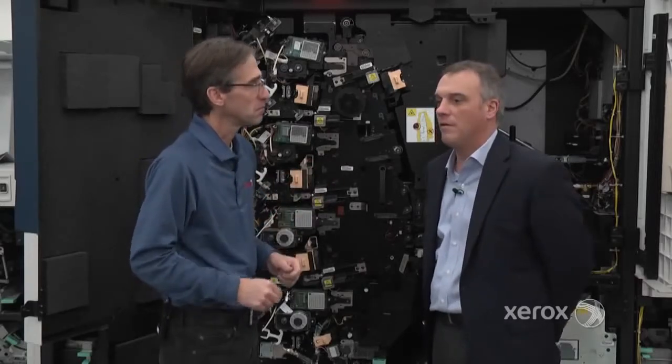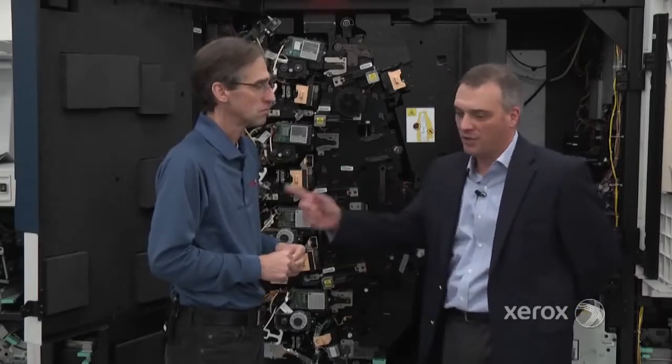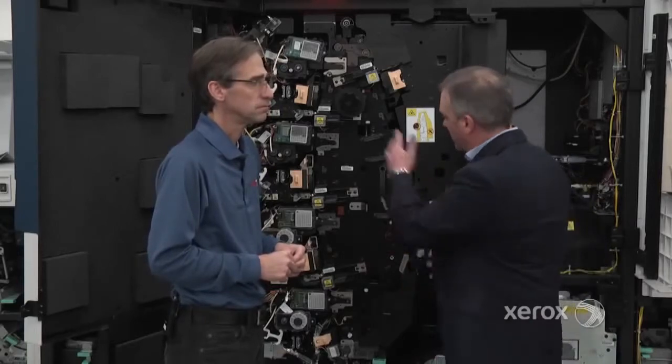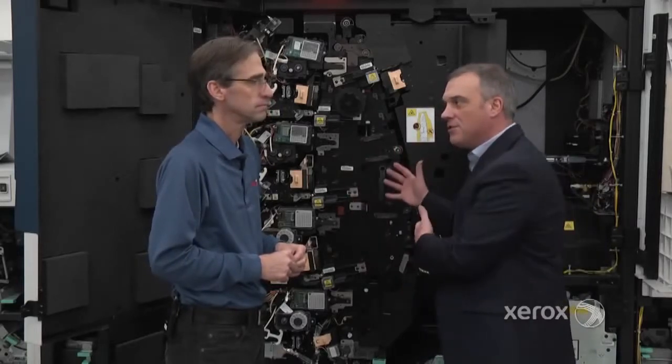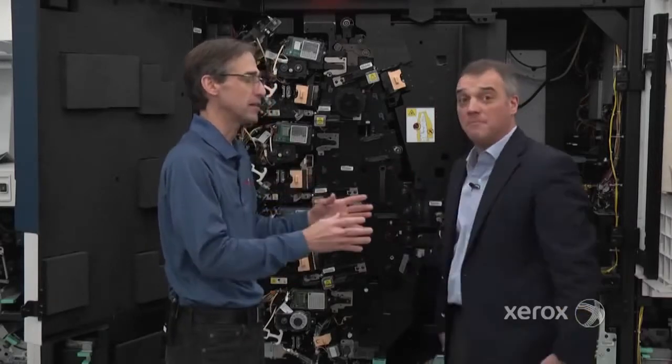So Scott, we're going down, right? You're going to print a sheet out, you're going to see a streak, and now you're going to engage this system to address and compensate for the streak? Jeff, you missed the key word. It was automatic, and it's being automatically adjusted while you run.